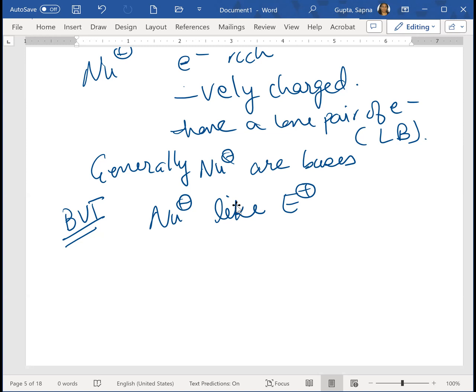Okay, so nucleophiles like electrophiles. I don't think this sentence is written very well over here. Nucleophiles like electrophiles, or they attack electrophiles, however you want to think about it. But anyhow, this is the slight difference between a base and a nucleophile, which means that when we say nucleophiles are electron rich, we really mean that, because the electrophiles are electron poor. Electrophiles are also looking for something that is electron rich, so they can get those electrons from them. So that's kind of how it works for a nucleophile.